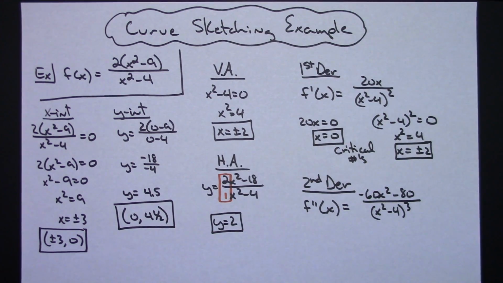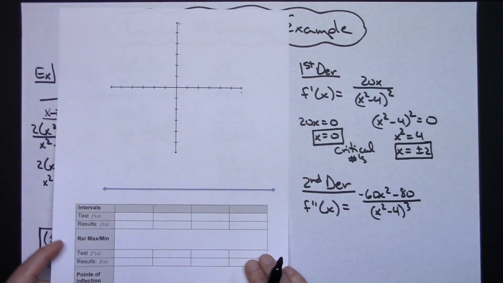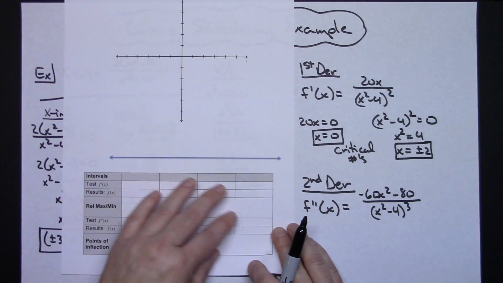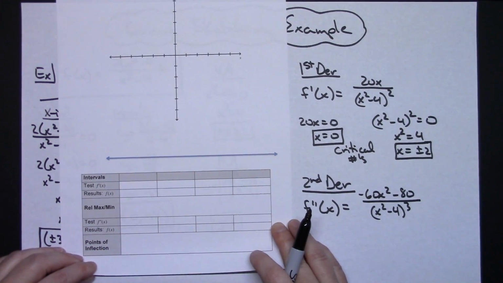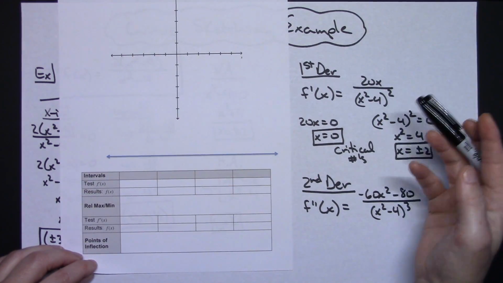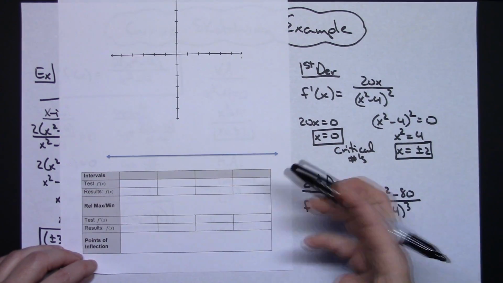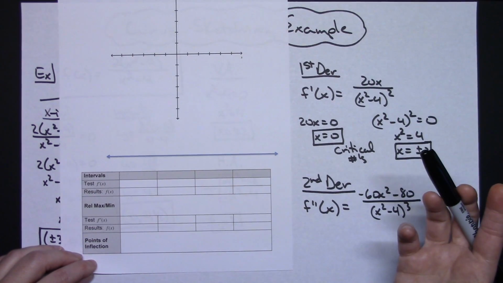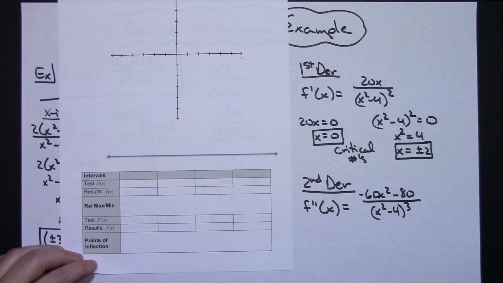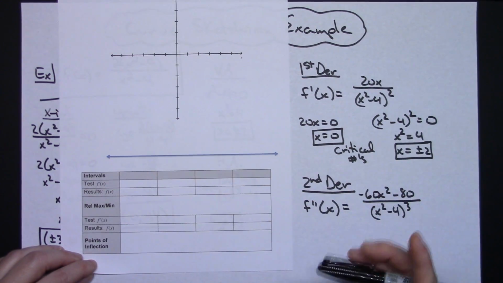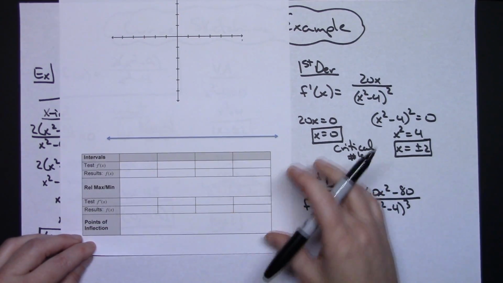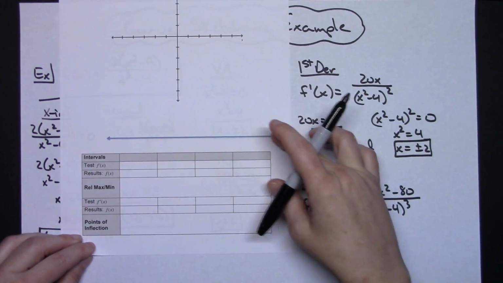Okay, so what I'm going to do here is pull in some graph paper and a little chart. So there's my graph paper, and then I've got a little chart down here. Usually at this point, my students have been making individual number lines for testing the first derivative and finding increasing and decreasing intervals. Then they have done a different individual number line for concavity, concave up and concave down. So usually by the time we get to curve sketching, we just make one great big box. Here's my number line.